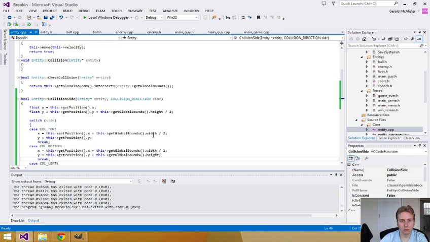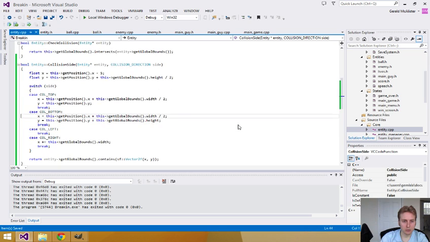So let's go through now, and what we'll do is we will subtract out, let's say 5 pixels there, and if we're doing on the right side, we'll need to add on 10. That's 5 plus 5.